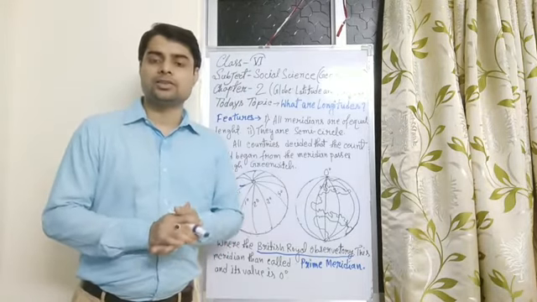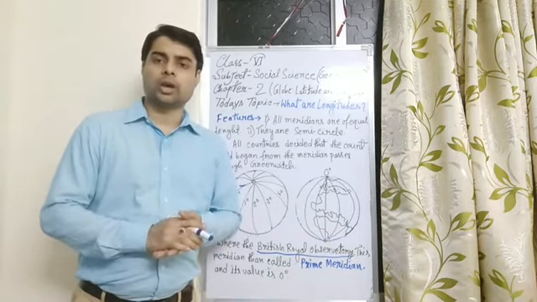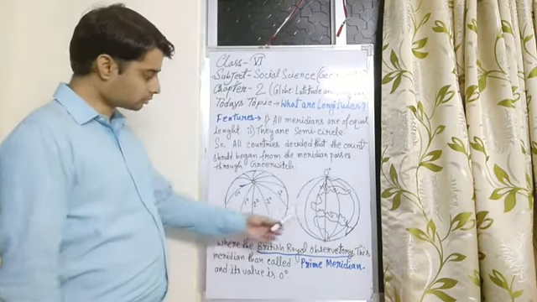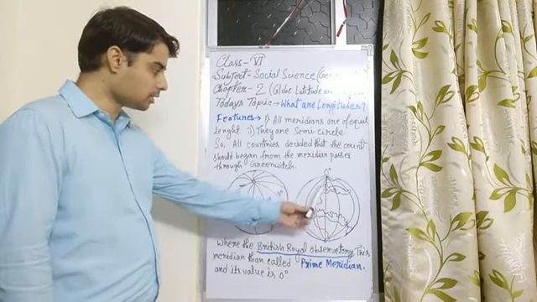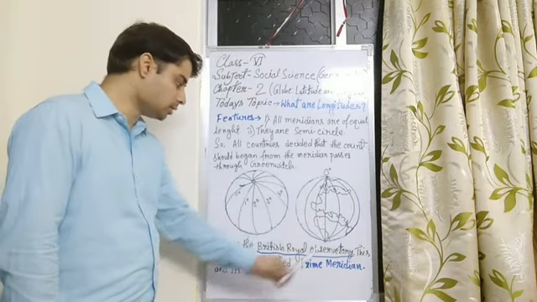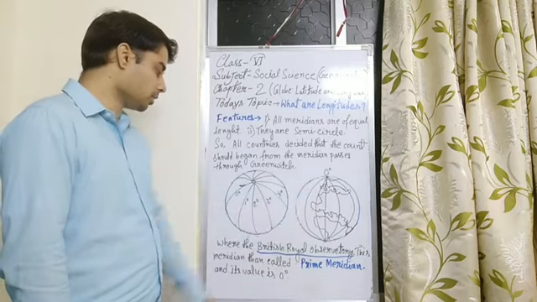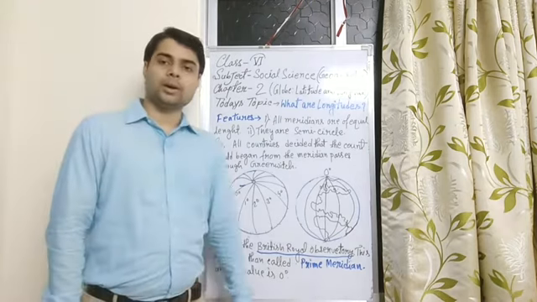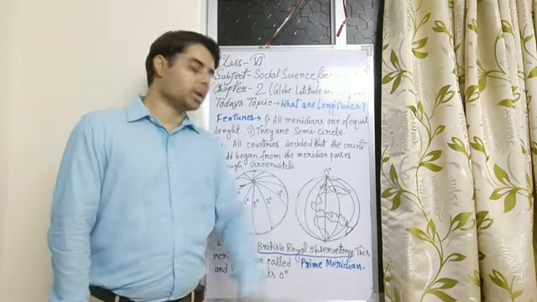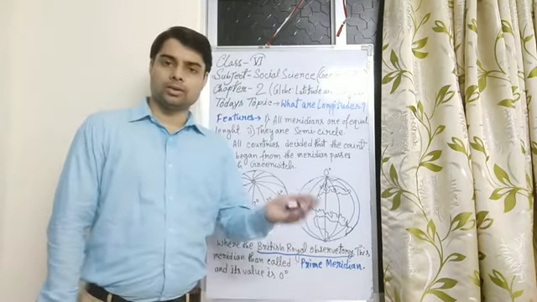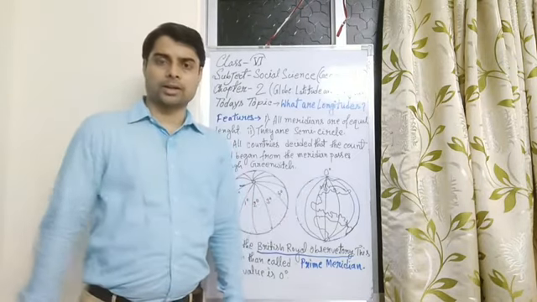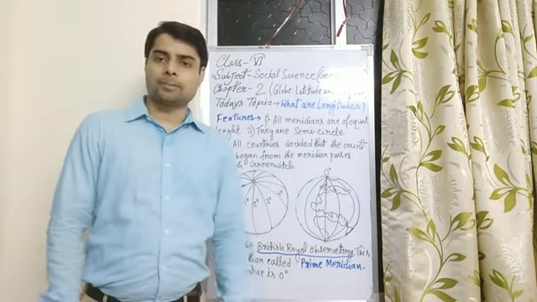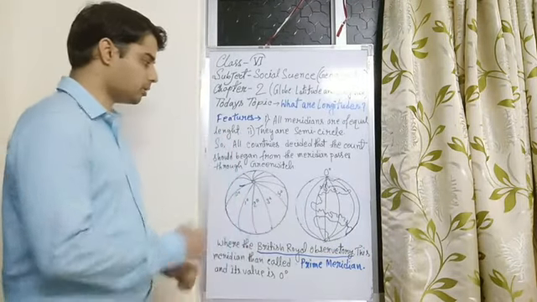There are 360 different longitudes or meridians situated, and in this way they drew the prime meridian. They decided that this would be the prime meridian. We will count the rest of the meridians on the eastern and western side. So that's why this prime meridian also divides our Earth into eastern and western hemispheres.